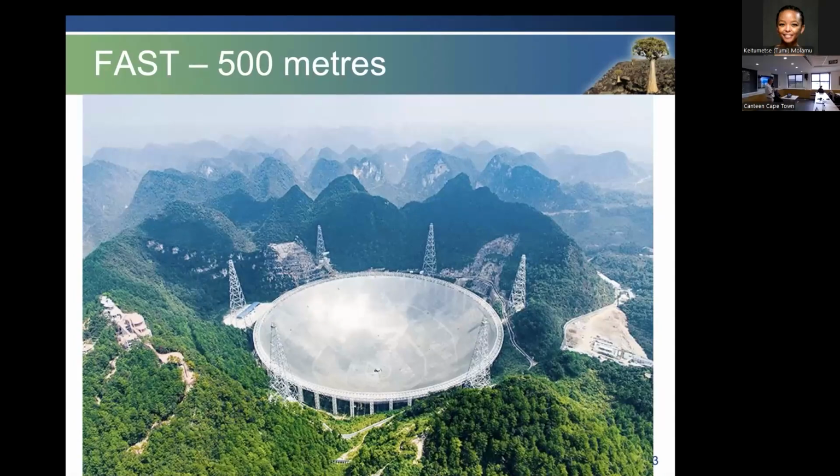This thing, if you can ever get an opportunity to visit it, is absolutely worthwhile. It's probably the most impressive piece of engineering that you will ever see. It really is. You go walking around the edge of this thing, it's 500 meters across. That whole surface is deformable, so they can form the parabolic shape over any part of it. It's absolutely amazing.